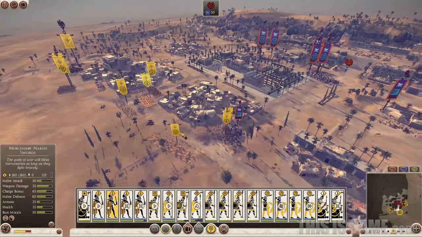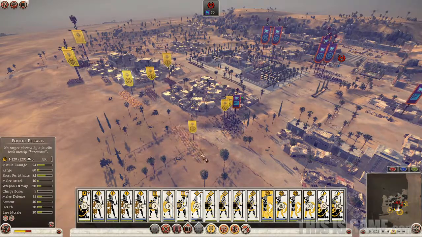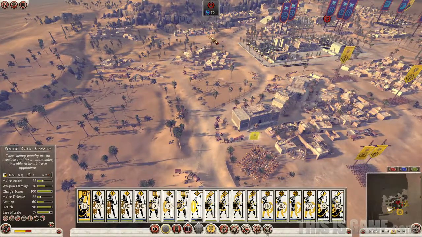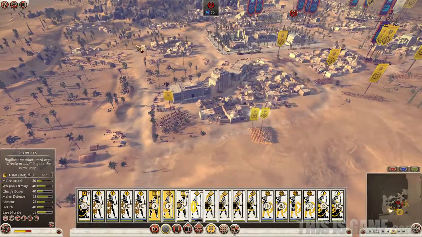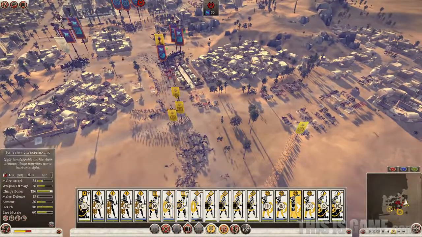So I'm trying to recover at this point. I'm trying to see what I can do. I'm going to push up around you right now. That's going to put you under some real pressure because you've got to literally defend on three fronts. It's not an easy map to defend on, I think, in my defense.